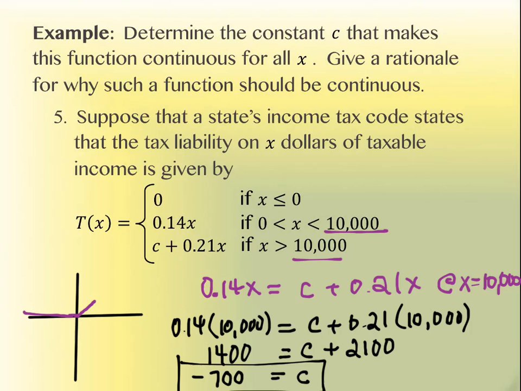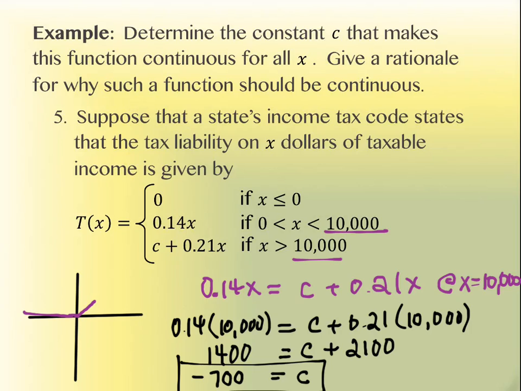What if there were a jump? Another way to have a problem would be a jump. If this number weren't negative 700 here, and I had something like 600 or negative 2,000 instead, then instead of a hole in the graph, I'd have a jump in the graph. What would be weird about that? They wouldn't get taxed on the money in between the two values. Your taxes would jump huge. Yeah, there'd be some weird jump in your taxes that would be strange, either a jump down or a jump up. And that would be sort of like discouraging you from making over a certain amount.